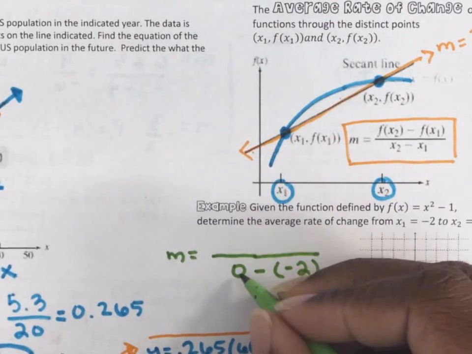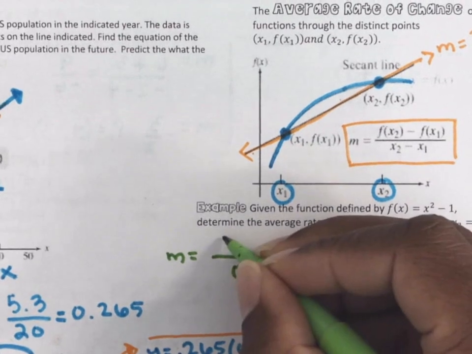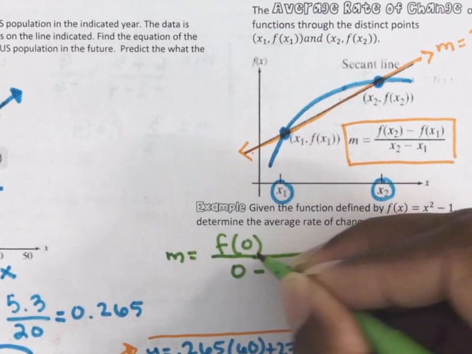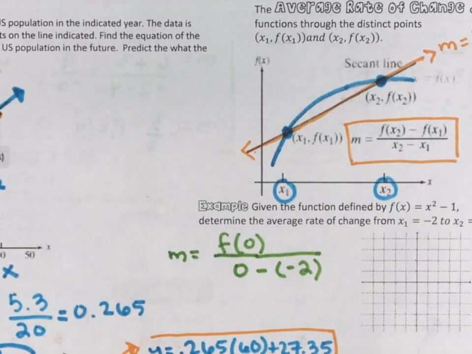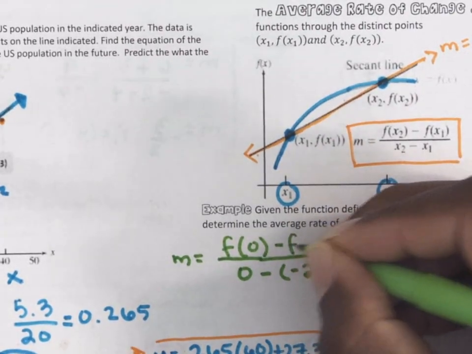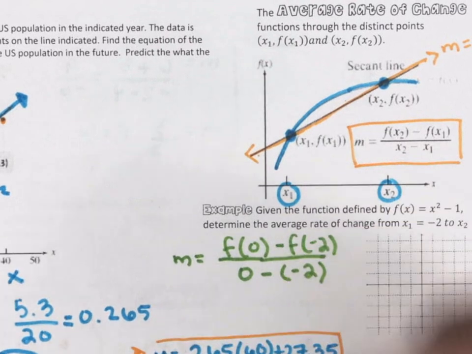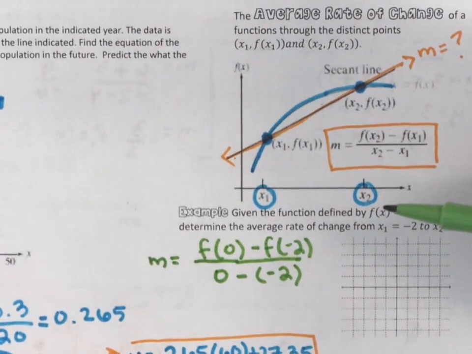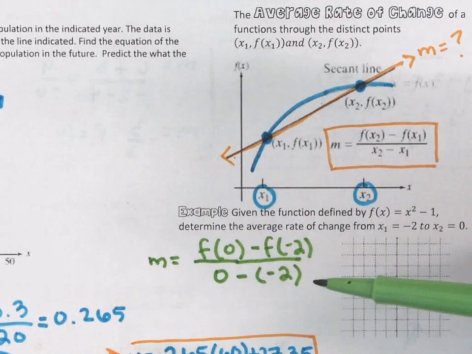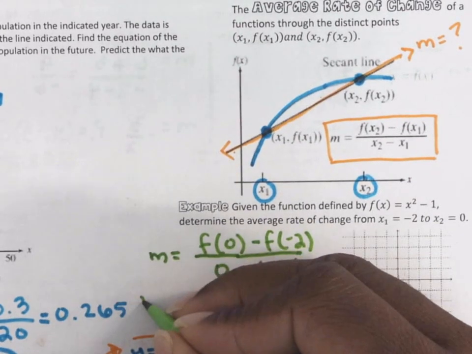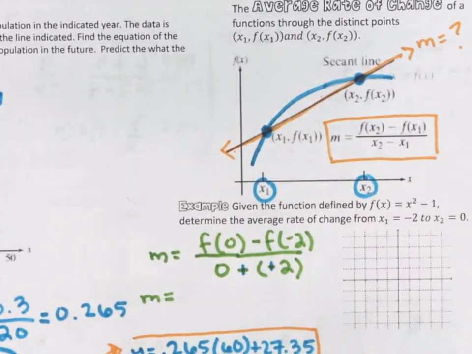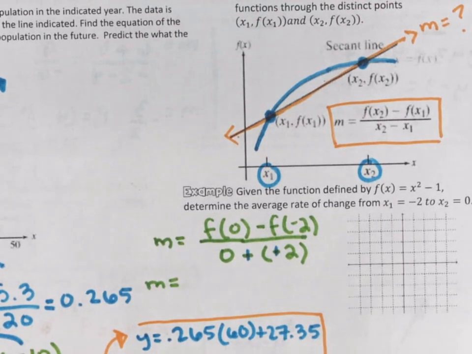Now to get my function, I'm going to put these values into my function. So my y2 will be f of 0, which is the x2 value. To get y1, I'll do f of what? -2. Now I'm going to put these values into my function, and I'll get out what the y's should be. Does that kind of make sense? All right, so let's see if we can fit that. So we'll just add these two, and this denominator will just be 0 plus 2, which is 2.